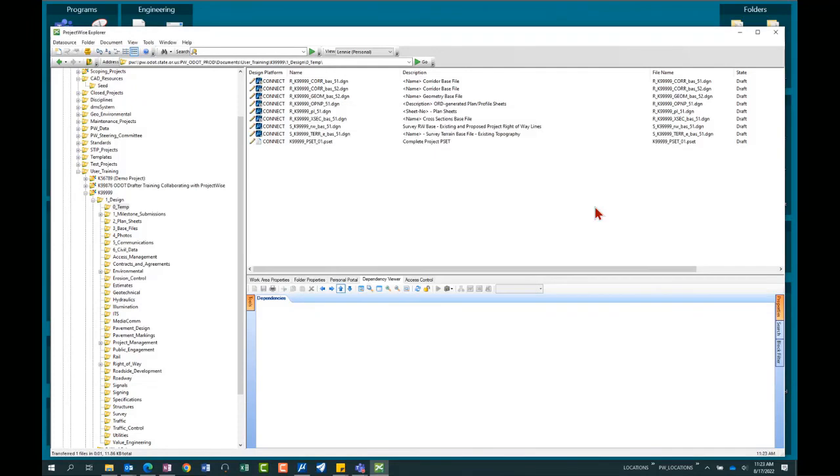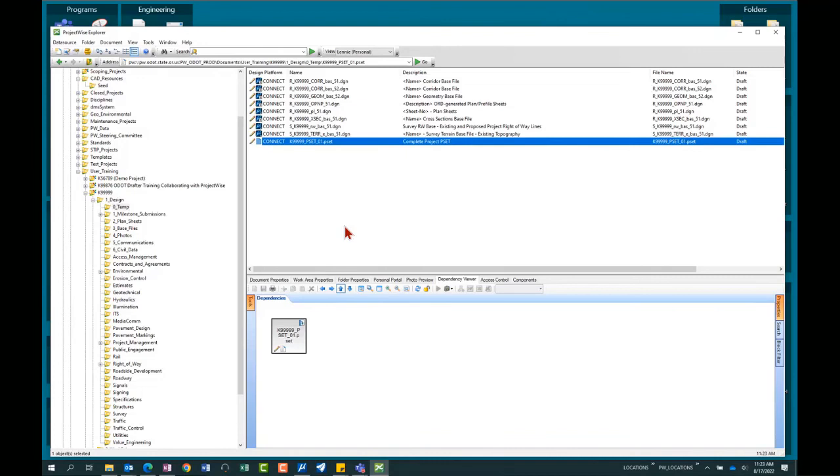And when it's done, it has created my complete project PSET, and I'm actually going to use it then. I'm not going to try to create this when I have MicroStation or OpenRoads Designer open. I create it in advance so that I can simply open it in the print organizer. I don't want to try to create it through the print organizer. That won't work out well. The naming tool doesn't work really well through the CAD products. So when we create new files, we create them just in ProjectWise.